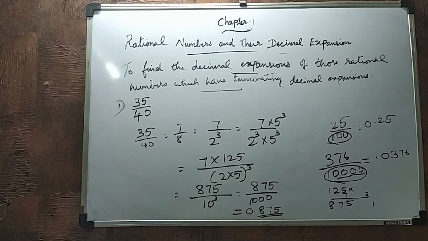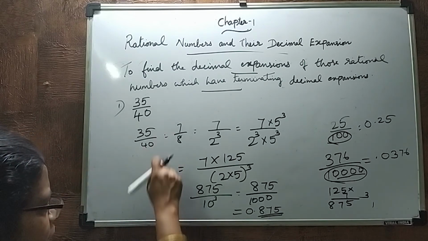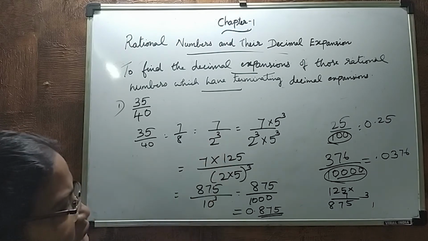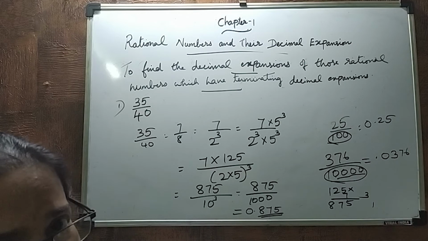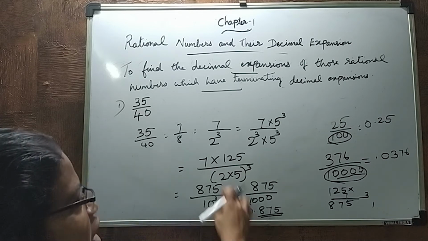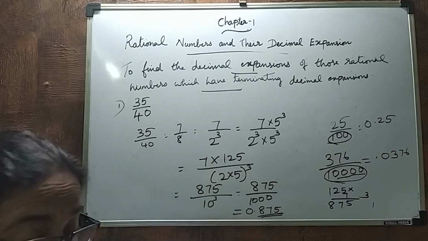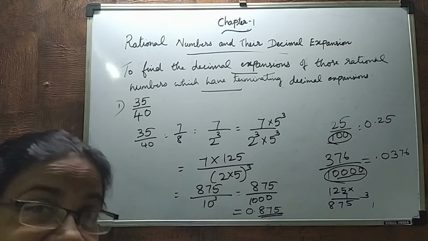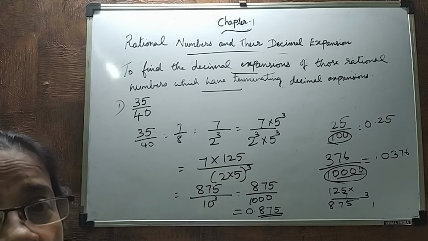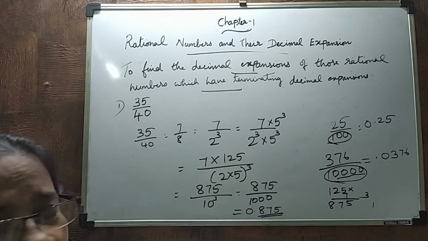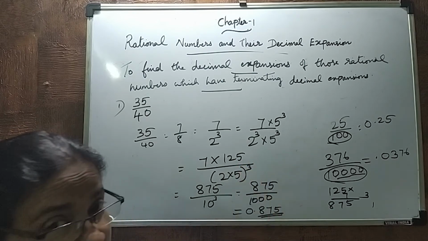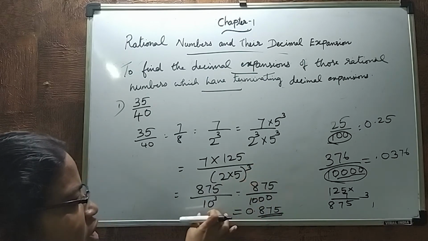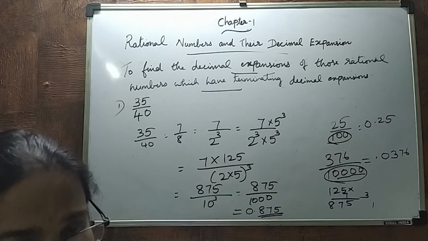So I'll explain once again, in short. We had just got the answer 2 raised to 3; there we write it as 2 raised to m into 5 raised to n, so we write it as into 5 raised to 0. Here they ask you to find the decimal expansion, whereas there they ask you to write it in the form of 2 raised to m into 5 raised to n. Here they want the decimal expansion. For a decimal, we need to get 10 raised to something.